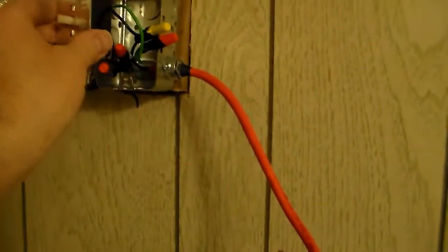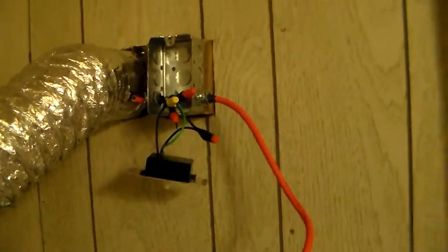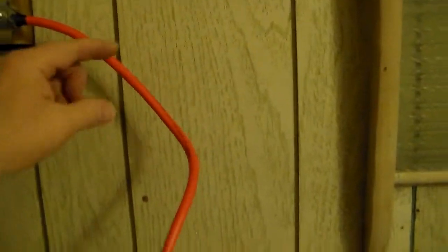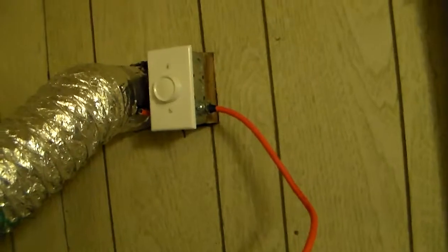That's it for the wiring. Push the wires in, put the screws in, put the cover on, and test it out. Take the wire and put a clip around it — I like the ones with two holes — bend it around and put a screw in, and clip the wire all the way along where it's going so there's no chance of it getting caught on anything.